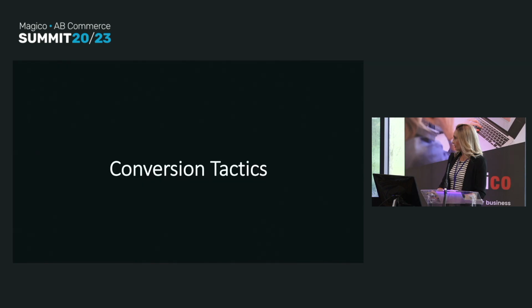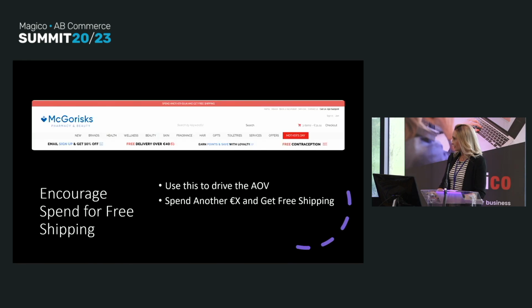Okay, conversion tactics then. So a few little nuggets that will help you to maybe better convert the customer. The first one is encouraging spend for free shipping. So driving the customer to add more to their basket and drive the basket value to get free shipping, and signposting that to them. And you can see that on the orange bar just at the top of the site there in the example that I've shown. Spend another X and get free shipping, so encouraging them to engage.